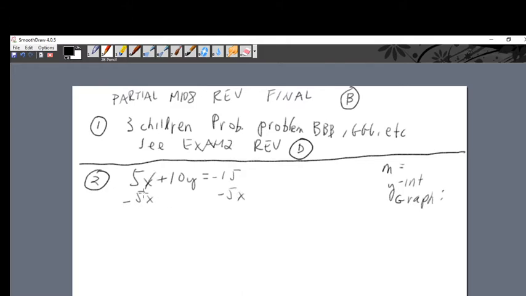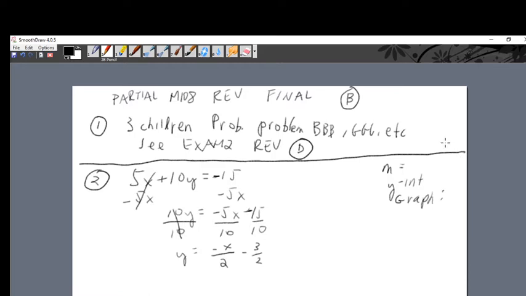Isolate y, negative 5x on both sides. 10y is equal to negative 5x minus 15, not plus, minus 15. That was a minus 15 here. All right, let's be careful here. Try not to make any mistakes. Okay, divide by 10 over here, and divide by 10 here, and divide by 10 here. Where does that get us? This turns into y. This turns into a minus x over 2. 5 goes into 5 once, into 10 twice. So you either put a 1 here or not, but you don't really need a 1. And this turns into 3 over 2. 5 into 15 is 3. 5 into 10 is 2. So this turns into minus 3 halves.